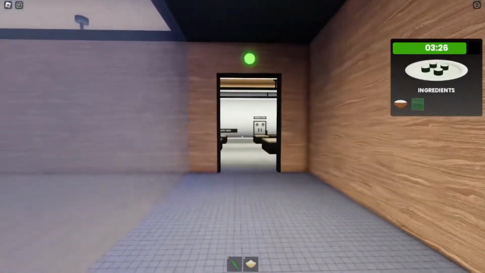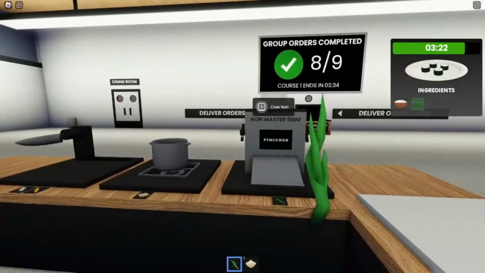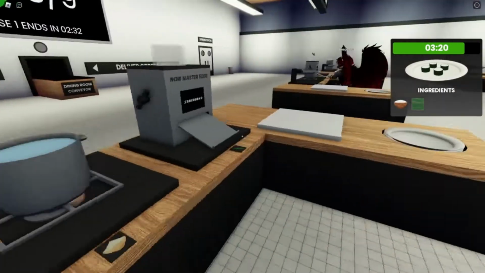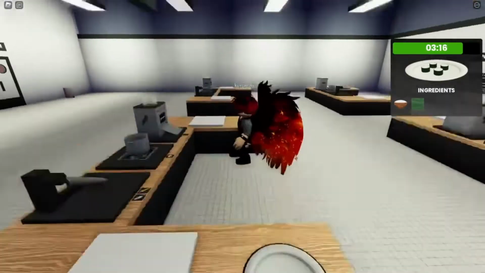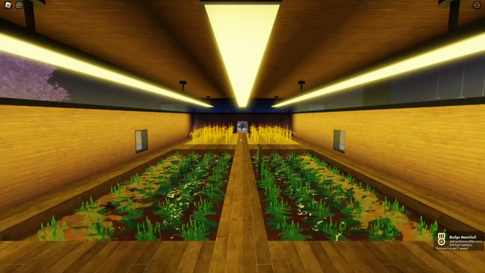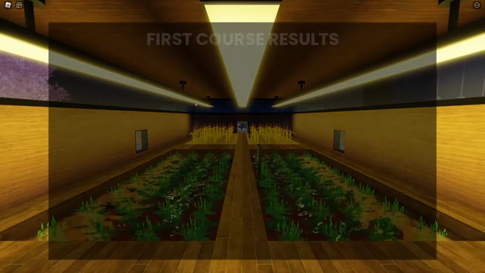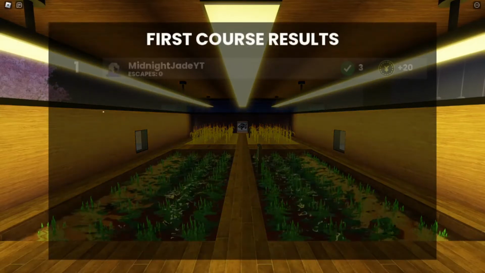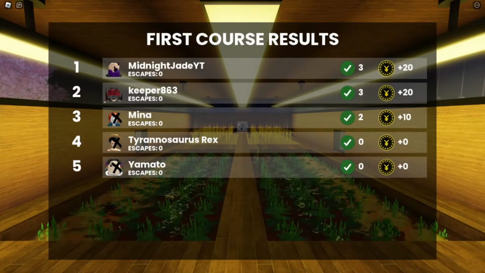Alright, all I need to do is just cook the nori. That's all I need to do. Alright, cook the rice. Wait, did you mess up on the first order? No. Oh, okay, first course complete. Let's go. It's because we just needed to get 9. Alright, what's happening now? That was actually first course results. Escape 0. Okay, we both got 20 yen. 3 people died, or they left.